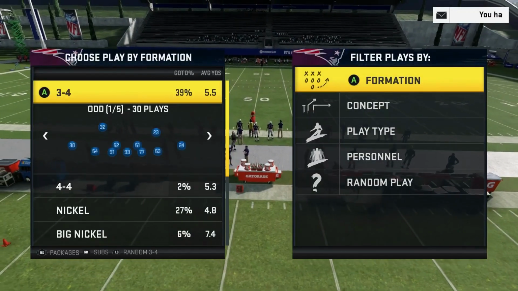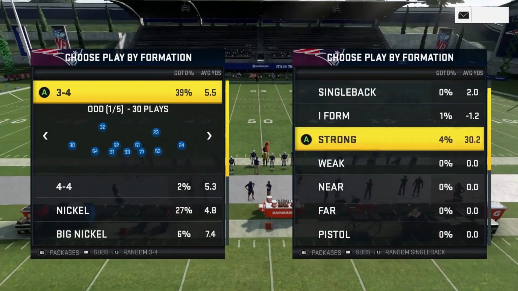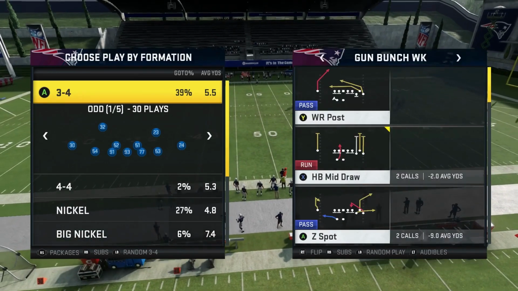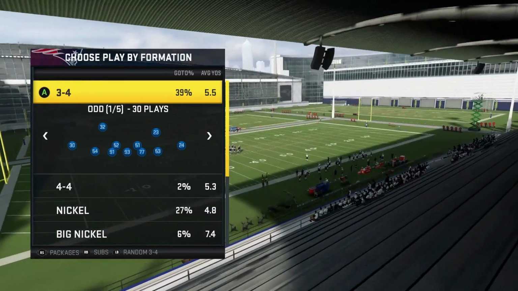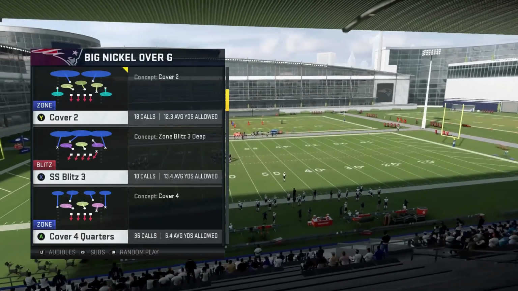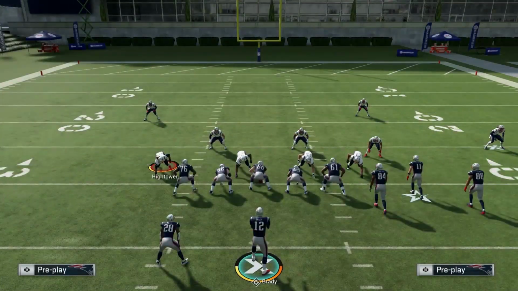The next one I want to go through is corner routes from tight sets. Now, I'm not very familiar with the West Coast, so only certain corner routes work. So I'm going to just try out the Z-spot corner route, and then say you come out in a nickel. Some corner routes beat man coverage better than others.